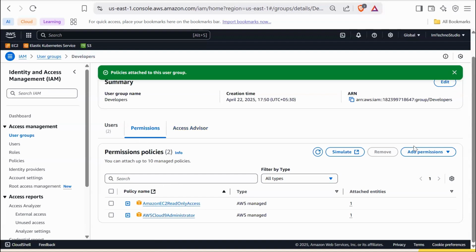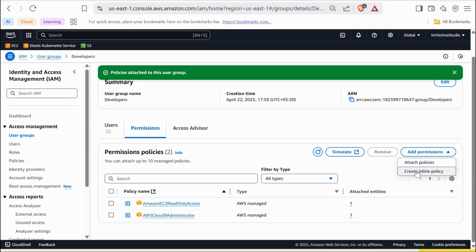Similarly, you can assign an inline policy. So if you have already watched my previous video on how to add an inline policy in the IAM users video, you can skip this part as the process is the same for both IAM users and IAM user groups. So an inline policy is a custom policy that is inserted directly into a user group and cannot be reused like managed policies. It is typically used when you want to create specific permissions for an IAM user group.